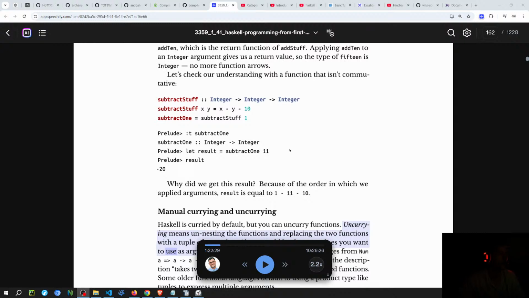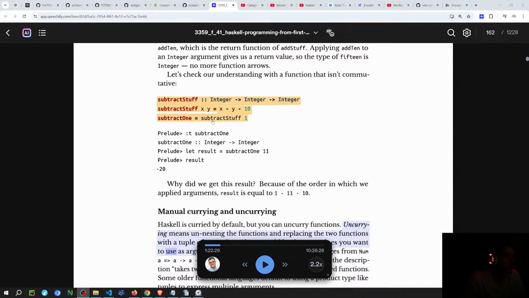I don't think he explained so far how this works. So here it has a result, and it's already the final thing. So we're passing 11 here. Oh no, this is a different thing.